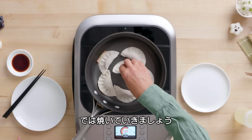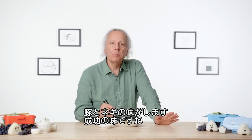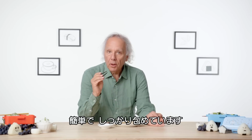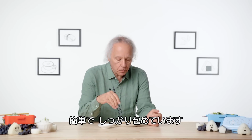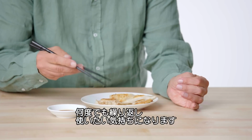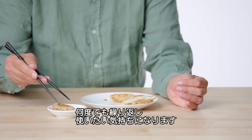Okay, let's cook up this dumpling order. These are looking good enough to eat, so let's do that. Success tastes like pork and scallions. So I am feeling pretty good about this. I thought it was easy to do. They sealed up pretty well. Nothing fell apart as I was cooking them up. So I'm feeling like I would not only want to use this, but I think I would want to use it again and again and again.